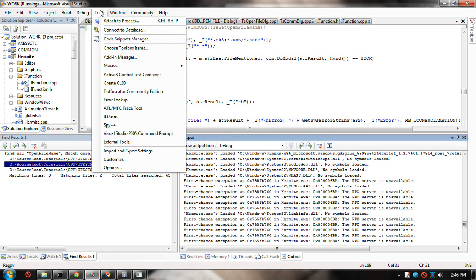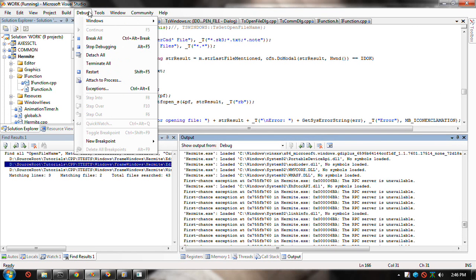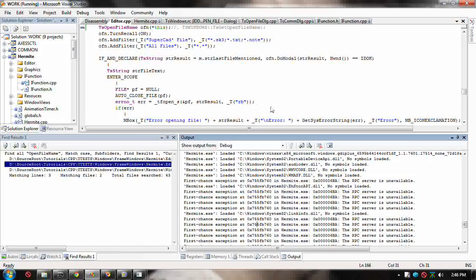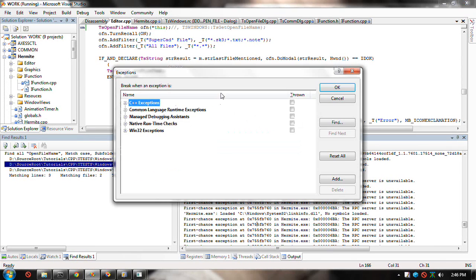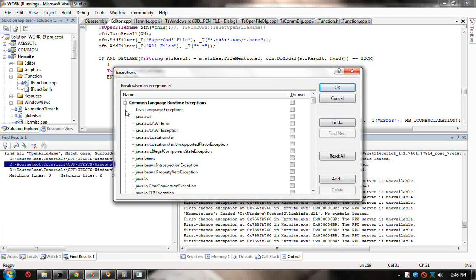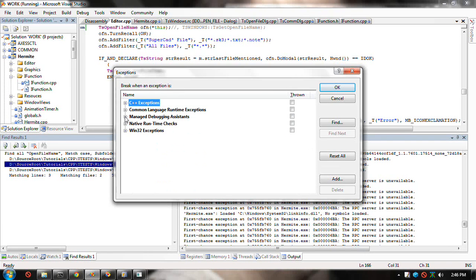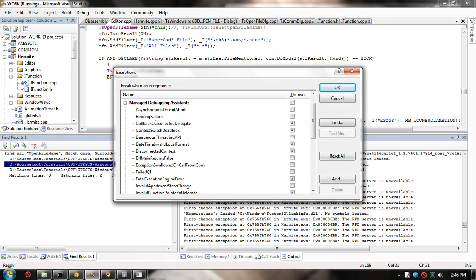And you can do that the following way. You go to exceptions. I don't know if you have to be in the debugger or not. And look for the category that you think it might be in. And I thought it might be in this category. It turns out it is.